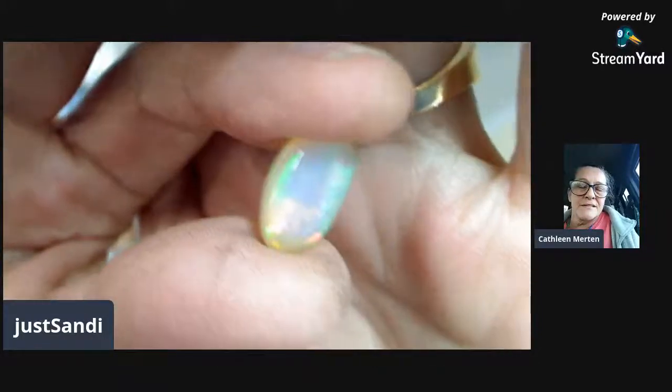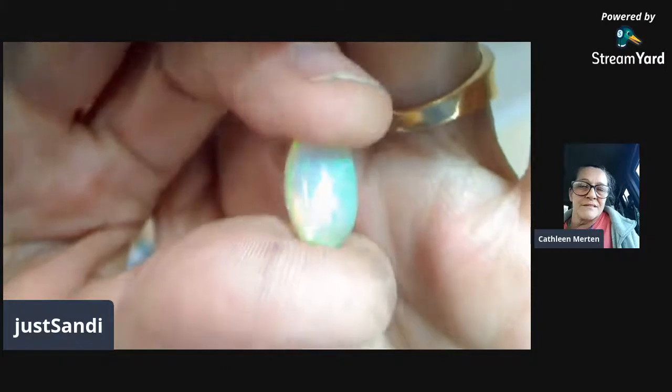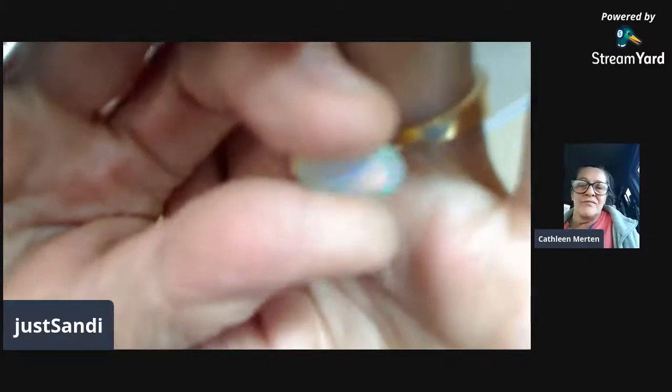Well, I'm going to show you guys next on Friday a bunch of stones, and I'm going to run through them pretty quick. Not going to spend a lot of time on them, just to show you guys what we've got. Well, I can show you now too, while I'm waiting for that to percolate over there. I found this opal, and it's just got some real wonderful green flashes in it. So that one's coming up.